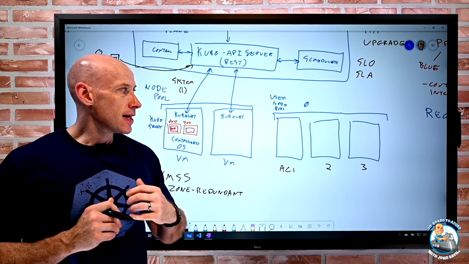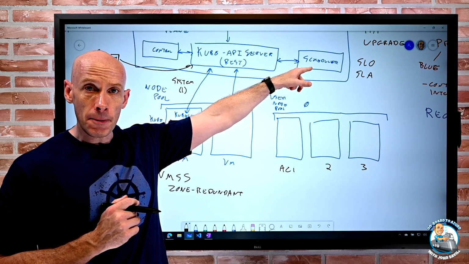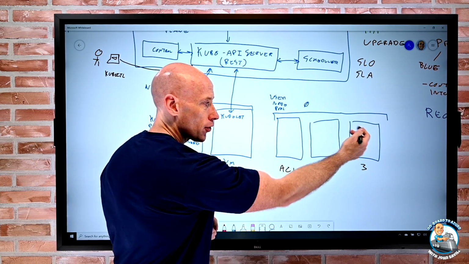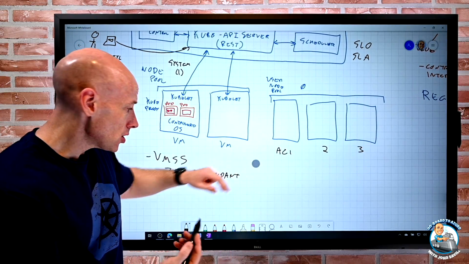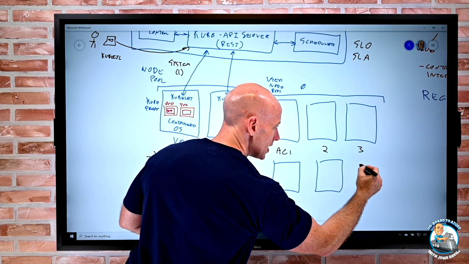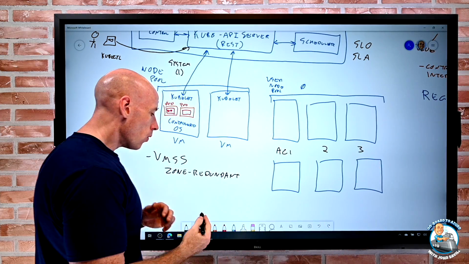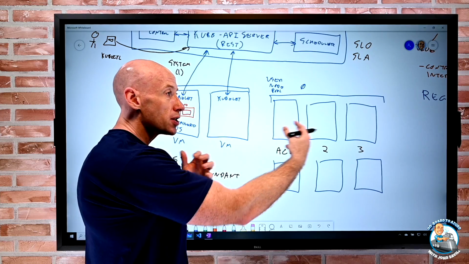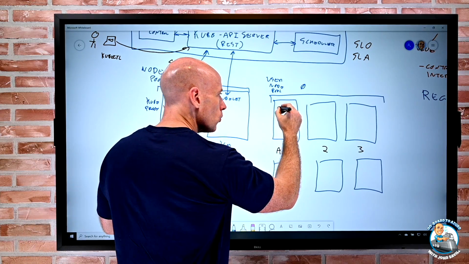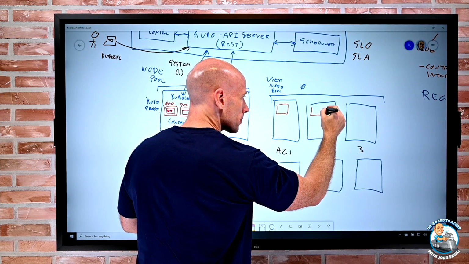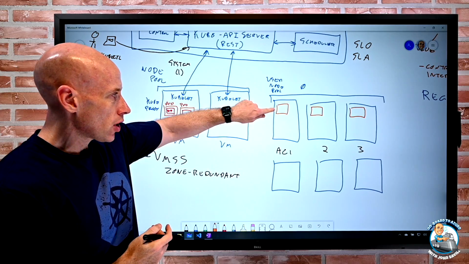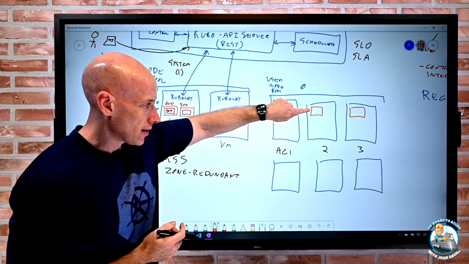Why that matters is when the scheduler now decides to deploy pods, imagine I had more than 3. Imagine I had 6 nodes, so 2 of them in each zone. Well, what it will do is it will automatically, I don't have to do anything else, try and spread them over the zones. So if I deployed 3, it wouldn't go 1, 2, 3 and then I've got 2 in an AZ.